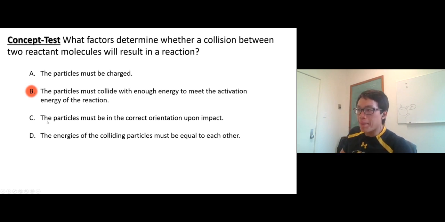C, the particles must be in the correct orientation upon impact. Yes, right. Collide at the right angle. Lastly, the energies of the colliding particles must be equal to each other. Nope, they're going to be equal to the activation energy. It doesn't have to be equal to one another. All right.